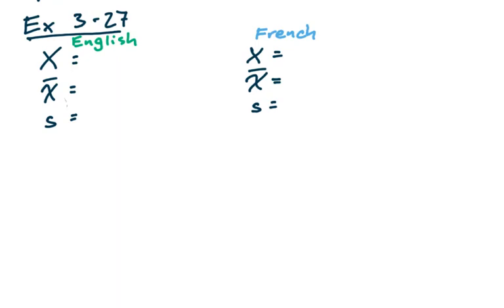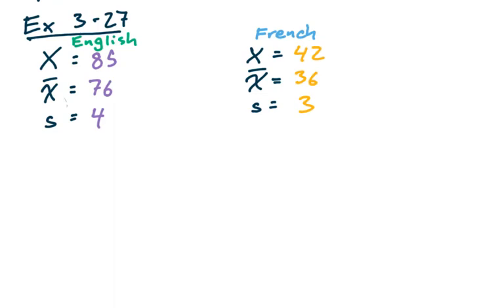But we can compare how well this student did with respect to their various different classes individually on the whole by using their standard score, or the Z-score. So let's just copy down the information. For English, their test score was an 85, while the class average was 76, and the standard deviation was 4. And then for the French exam, they scored a 42. The class average was 36, and the standard deviation was 3.